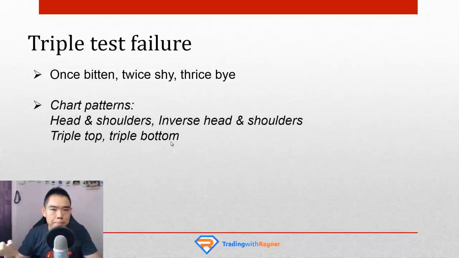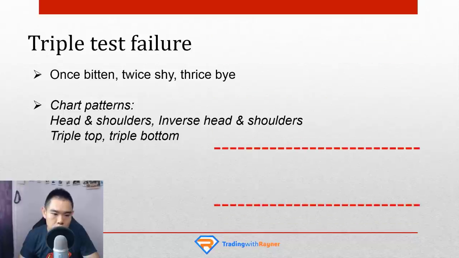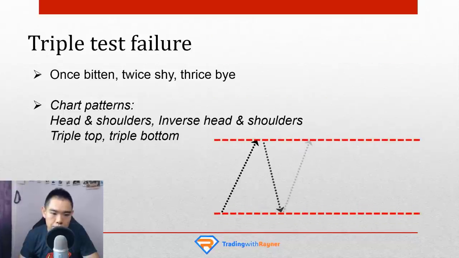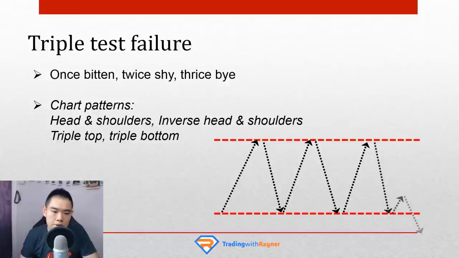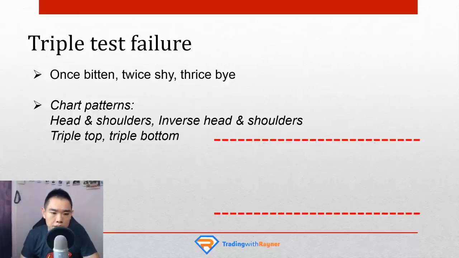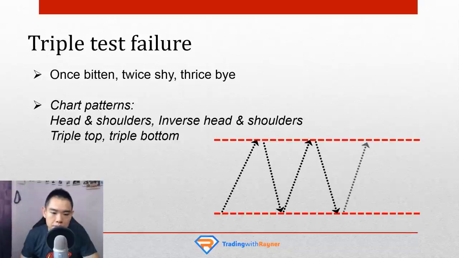This one is patterns like the head and shoulders pattern, the inverse head and shoulders pattern, triple top, triple bottom. The key thing to look at is that, unlike the ascending triangle, or unlike the sign of strength where you saw a series of higher lows approaching resistance, for this one it's just a swing up, swing down three times. So head and shoulders, for example, swings up, down, up, down, up, then it breaks down. Or alternatively, it could be a triple top like this: tested once, come back down, tested a second time, come back down, third time, come back down.